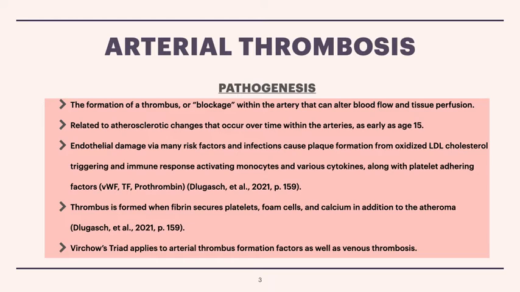And when they become damaged, whether due to viral infections, oxidized LDL cholesterol, platelet adhesion, and just hypertension, high cholesterol, high glycemia, all this creates a not so good environment. And then when this damage occurs, these cells release cytokines and other prothrombin, von Willebrand factors, things that attract this inflammatory cascade and coagulation cascade, things that are needed. And these thrombi are secured by fibrin, which makes them very tough and resistant.